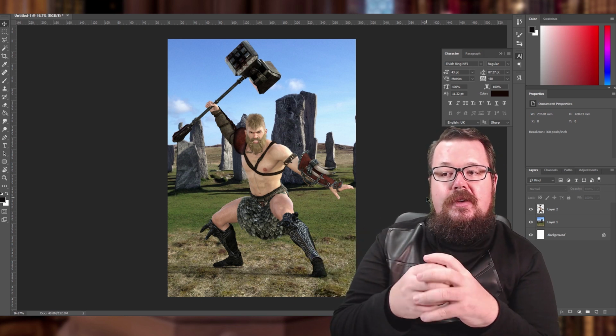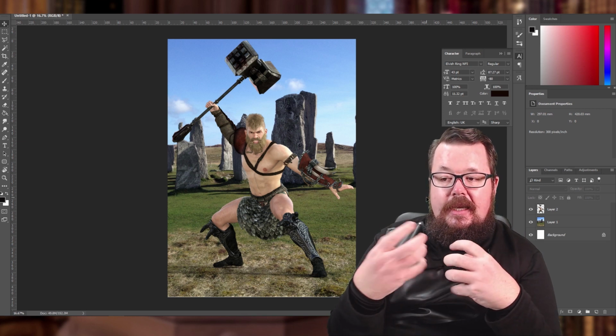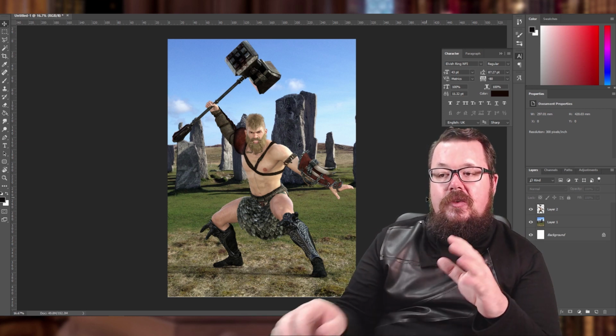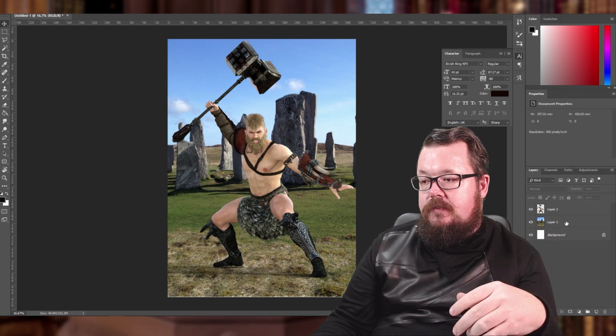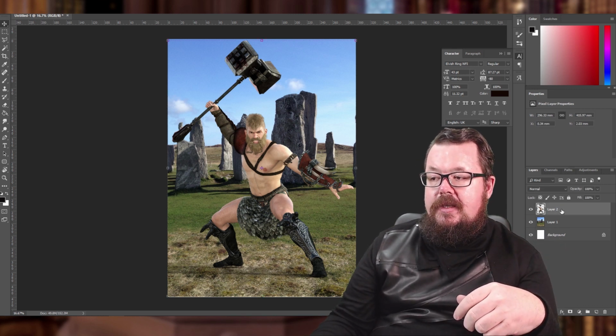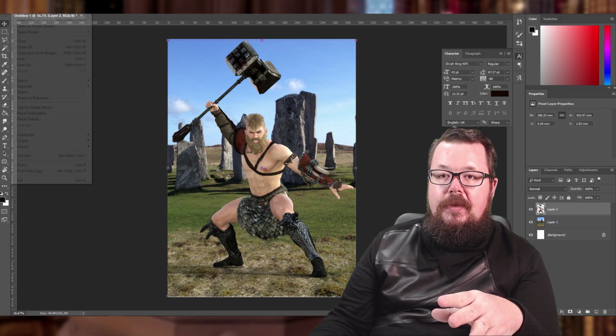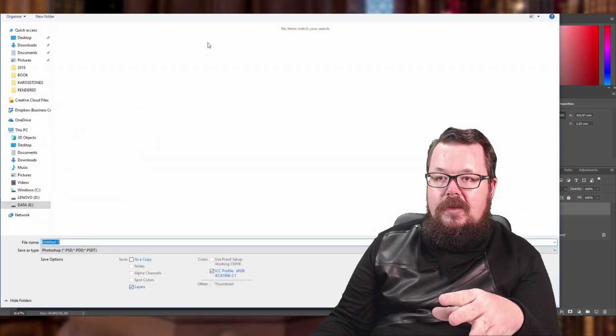It doesn't necessarily work for me. I don't particularly like it as it currently is. So I want to take it to the next level. I want to make it more like an artistic illustration. So what I'm going to do now is I'm going to take this whole thing, I'm going to save it as a PDF. So let's see where it saves it as.